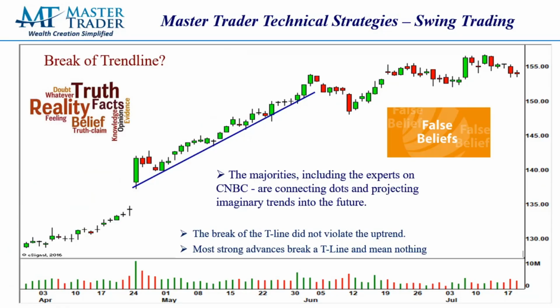Truth, reality. CNBC, as I said, you have people showing you this information almost every single day. And here you have a break of a trend line right here where it violates the trend. But did it violate the trend? We have to define what a trend is before we can say it actually violated. Just because there's a line connecting dots here, is that really a trend break? And now we see prices are moving back up again.